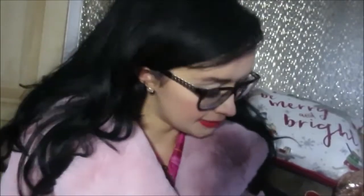So that is my absolute favourite. I do need to have a look if they've got any other red shades. I know they do, but this is my holy grail colour. So whenever I'm looking at red lipsticks, I always try and get this kind of tone as a similar.